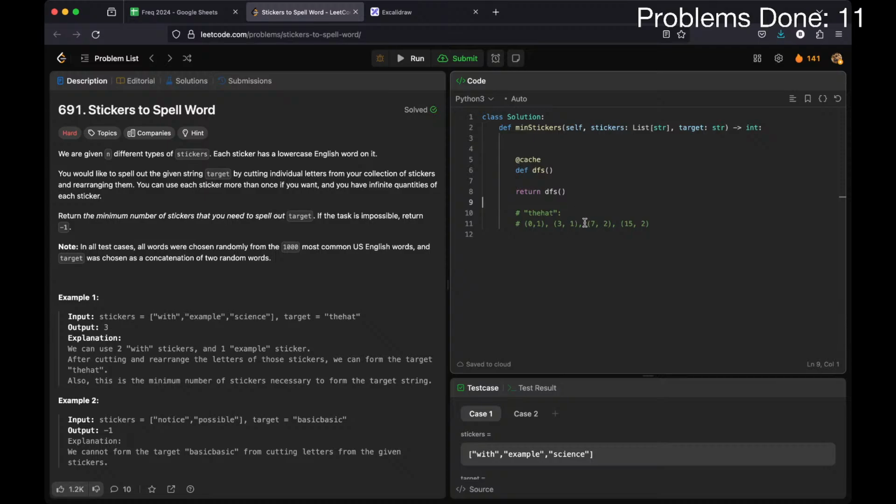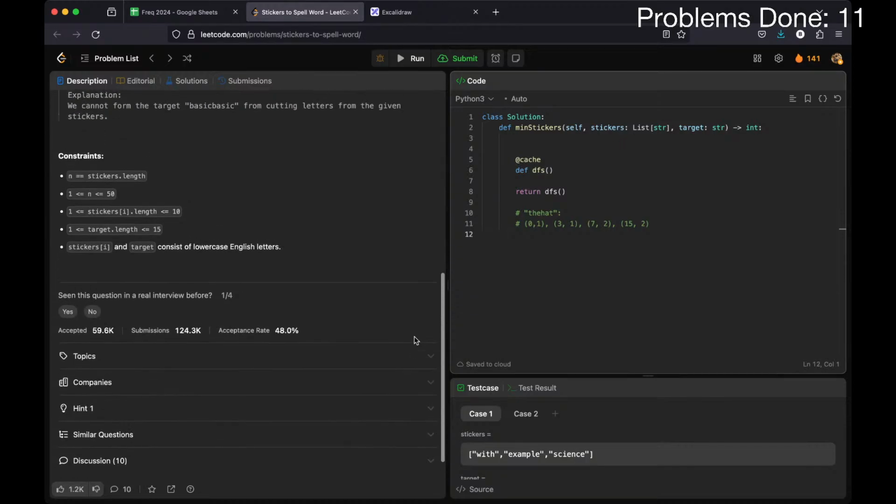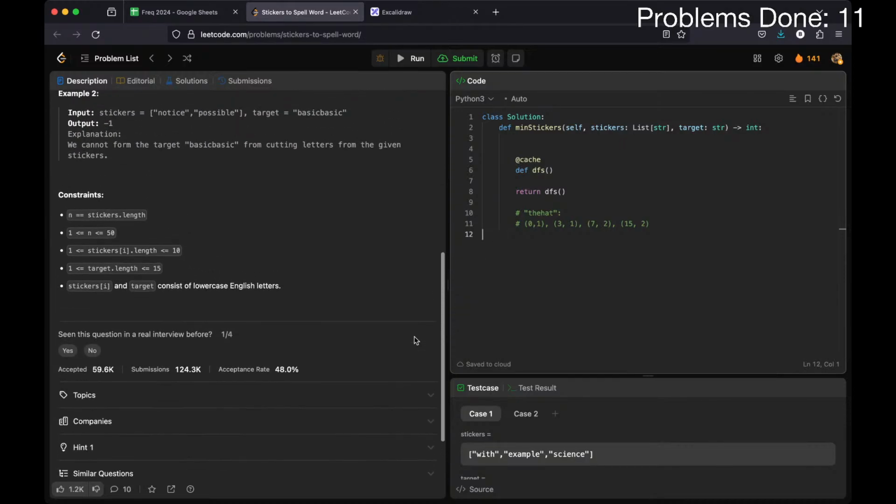The max, it could be 15 A's, but there can't even be 16 tuples here, or 26 tuples here, because you can't have A through Z. That's more than 15 letters. So I think that's kind of a trick that one would do well to recognize. And there probably is a clever way to do this with bit masking, but I'm not that preoccupied with that. I think you can just straight hard do this with tuples because the constraints are so lenient.